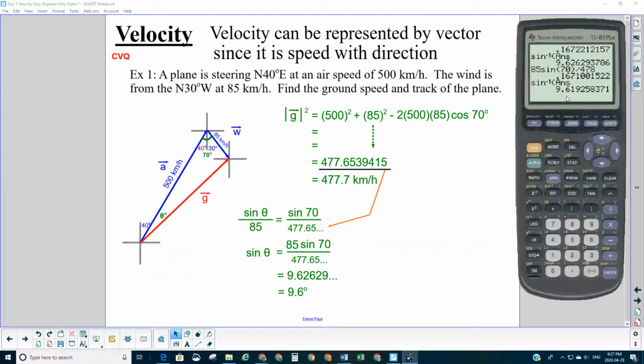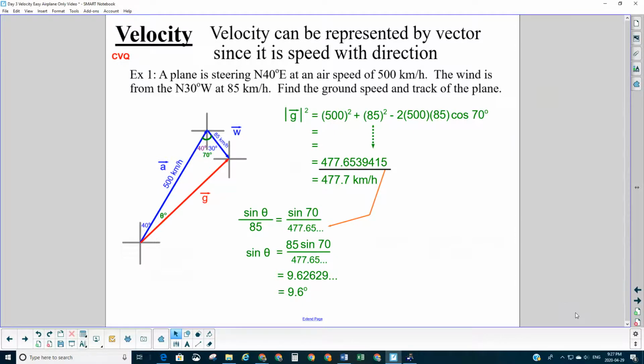And so we're going to try and keep as many of these decimal places as possible. Just imagine being 1 degree off at 500 kilometers an hour over an 8-hour flight. The result would be you might be aiming your plane at London and you end up in Paris. That's how big a difference it is. And so we're not going to be rounding until the end. So I'm going to be very, very picky about your decimal places.